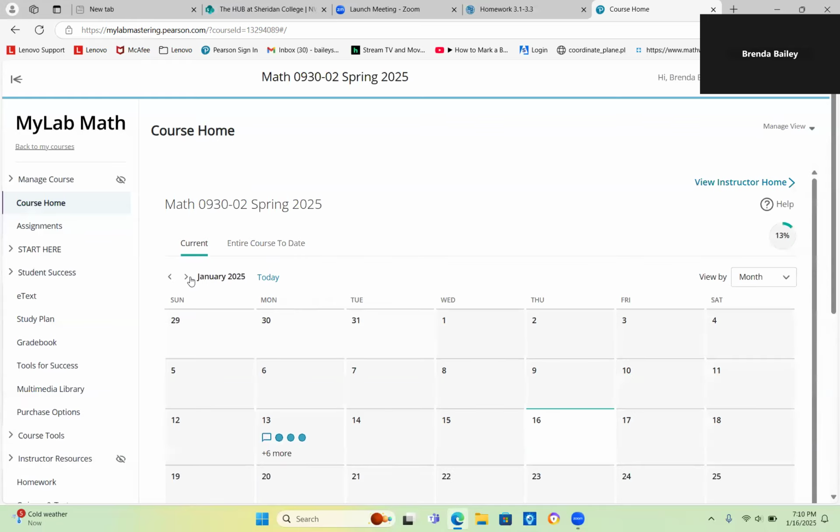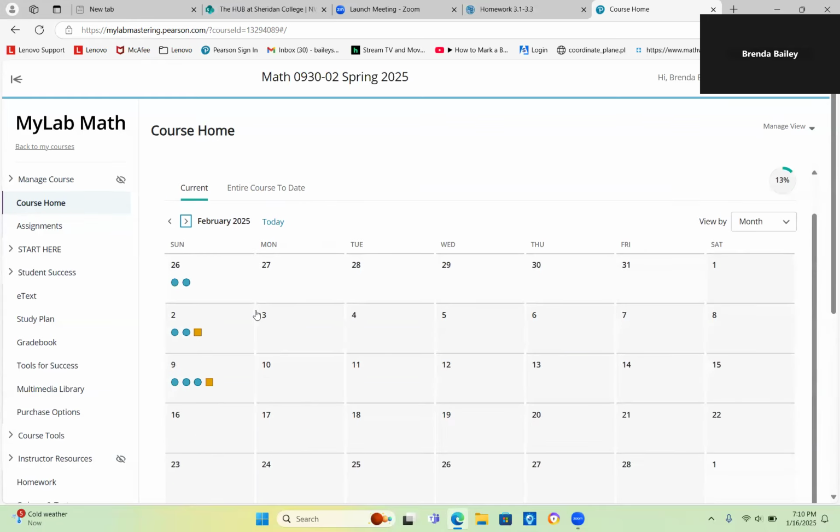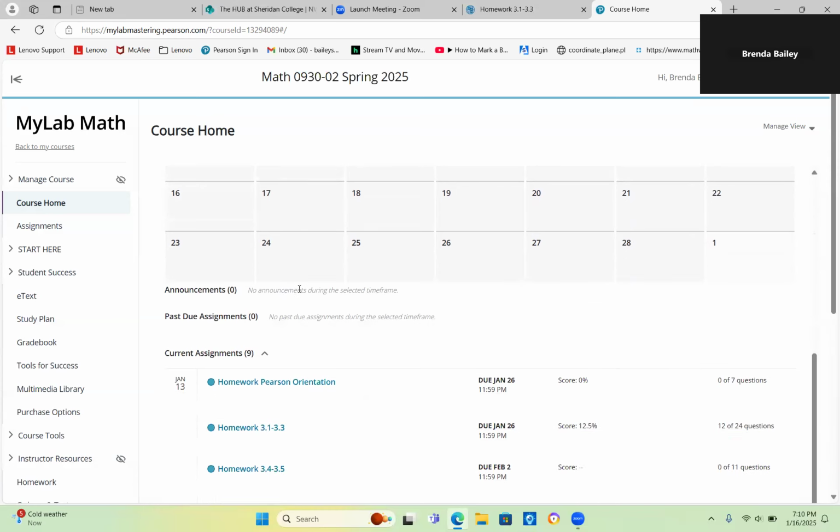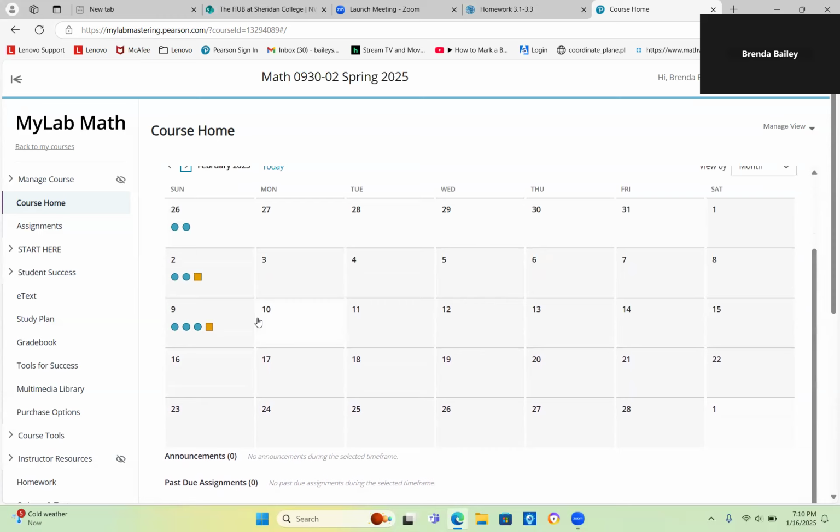And then you can work on those assignments for just a late grade, and it'll tell you you're getting a late grade. In February, here's January 26th. Here's some things that are due on the 2nd, on the 9th. If you had any assignments that were late, they would show up here and they'll list them right below. You can work on those for just a 10% deduction.